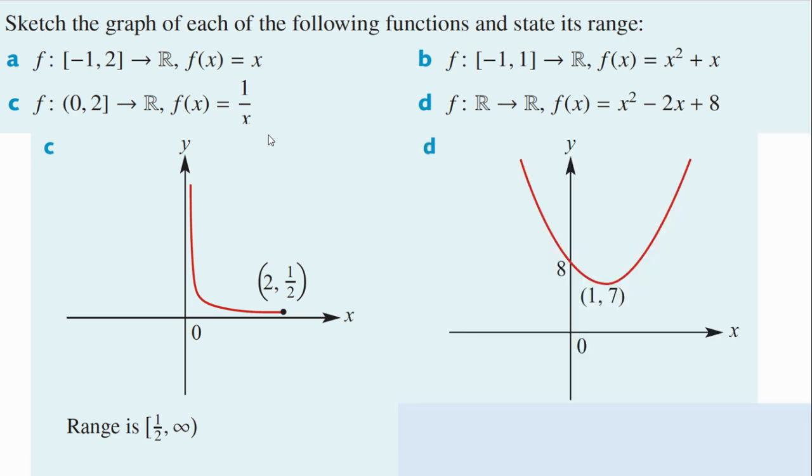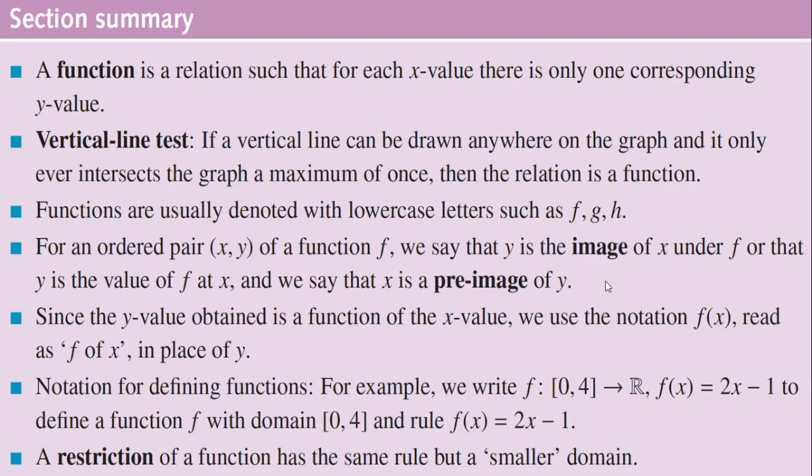This one here, again, it's a quadratic. We need to put it into turning point form to find the turning point. It's all real values, so we know that the maximum value is going to be infinity. So it goes from 7 to infinity. Turning point form, 7 to infinity. There's some notes.